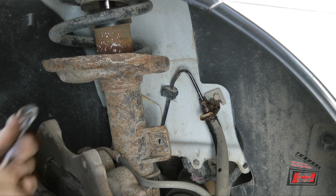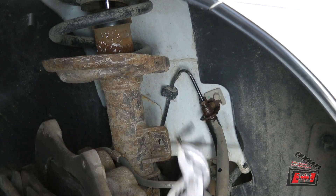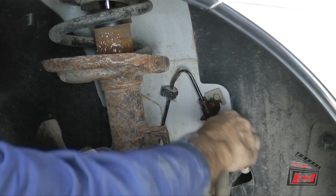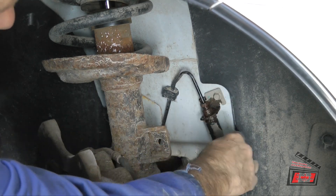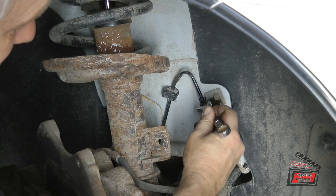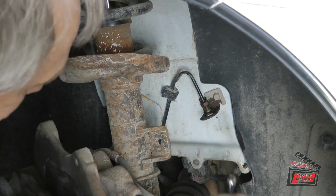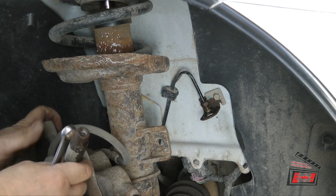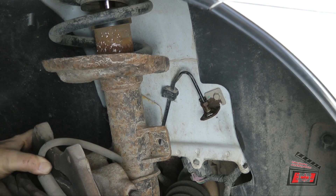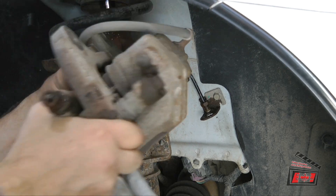There's a clip on there — save that and put it back on. The new brake hoses I ordered are different left to right, so you've got to make sure you get them on the correct side. I don't see any brake fluid dripping out, so I'm not wasting any. It's not the waste I'm worried about — it's just not running through the system yet. The whole caliper assembly is now off.